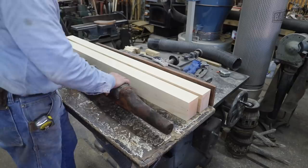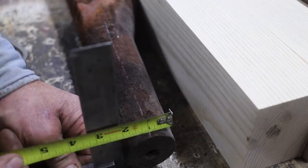So with the center line and angles figured out on my old wood axles, now it's just the process of transferring that over to my new wood axle blanks.